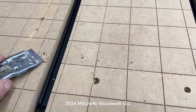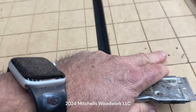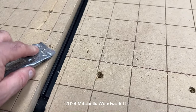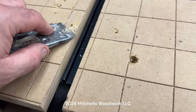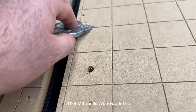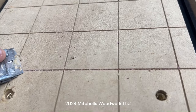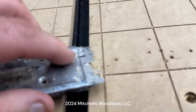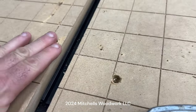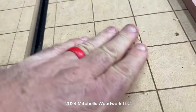Got a lot of screw holes here. If you run your finger over those, some of them are raised. I try to keep those shaved down, but since that fence is not on there right now, this would be a good chance for me to just shave that down and get that back level. Much better. Just run my finger over those. That'll work.